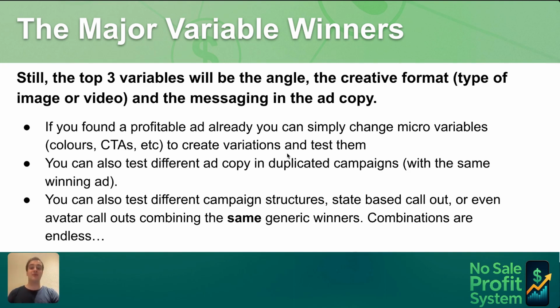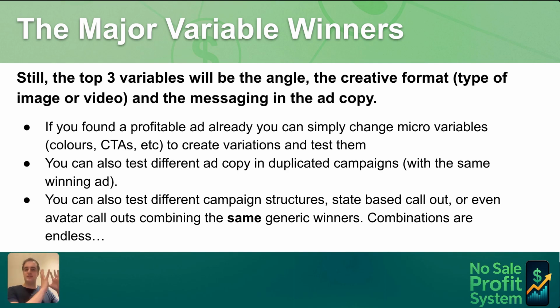You can also test different ad copy in duplicated campaigns. Remember, guys, when we launched, we're not testing different pieces of text. We're just having our absolute best primary copy, or the one we thought was the absolute best, and the absolute best headline in our ads. However, now if you already have winning visuals that are profitable, I heavily recommend that you start testing new copy, so new text. That's very important.